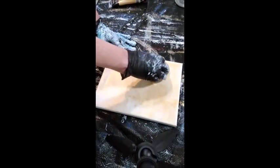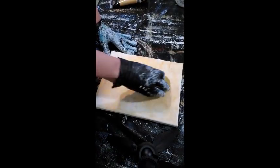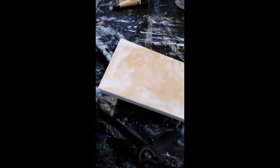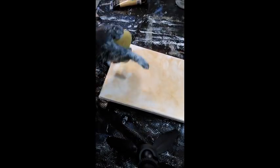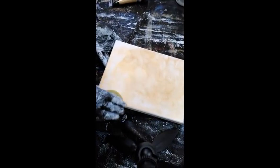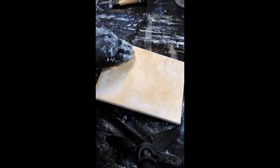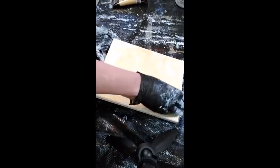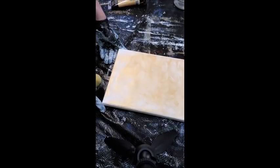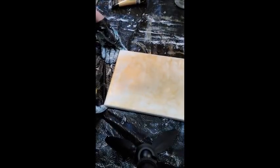And the absorbent ground is grabbing some of this paint, as you can see, in a very interesting way, because I put that very light coat on, and I didn't do a full-on coat. There's pieces of the canvas that I didn't cover. I just put a very thin coat on, and what didn't cover, I just left that. Let it dry, and then I'm rubbing this on, and as you can see, the gold is just picking up in certain areas, and that's giving us a real pretty background. So I'm going to let that dry, and then I'm going to put on some more absorbent ground and layer some more color on top of that.